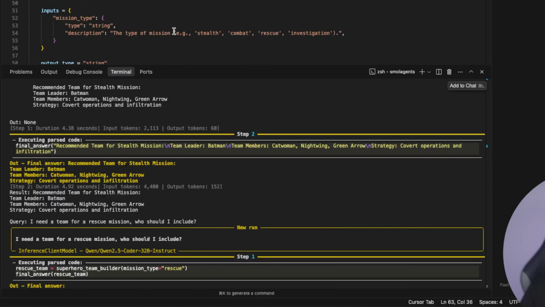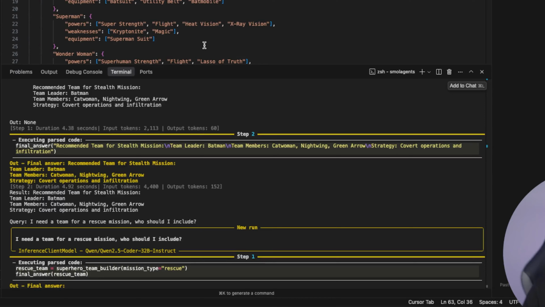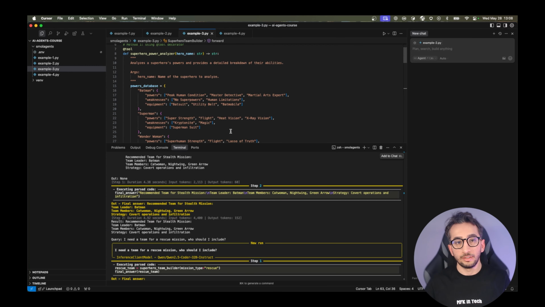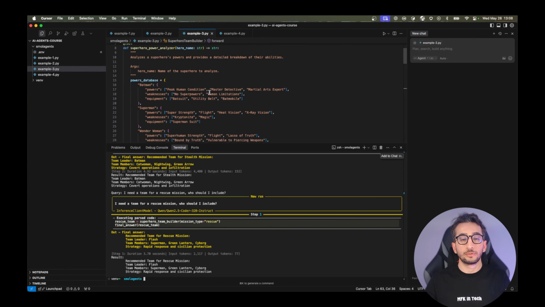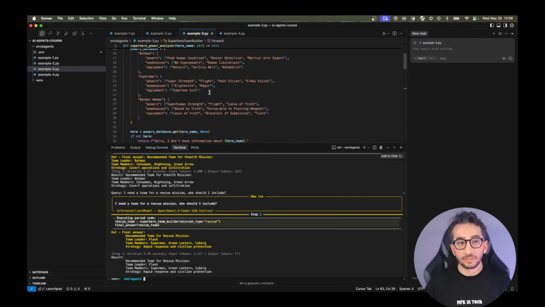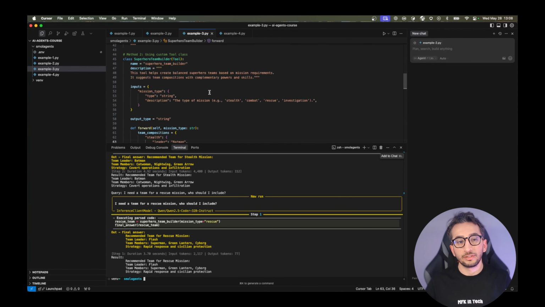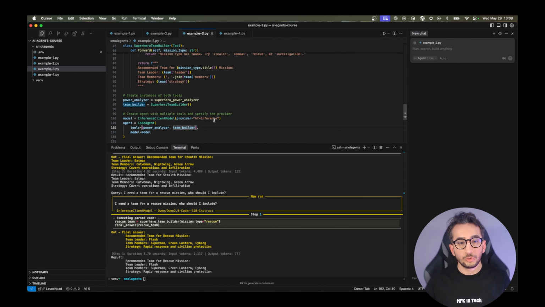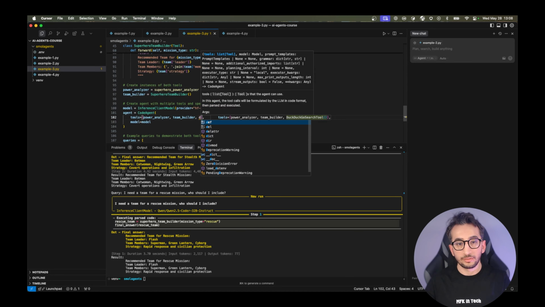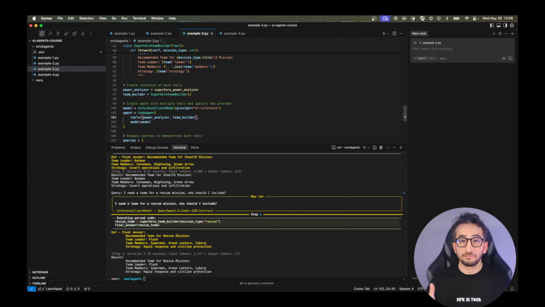But if you needed to use the other one, it can use more than one tool if it is needed. So that's how you can create more than one tool. This one is one with the decorator, and the other one is the custom one. You can add different tools like web search DuckDuckGo, and you can create complex queries for your agent.